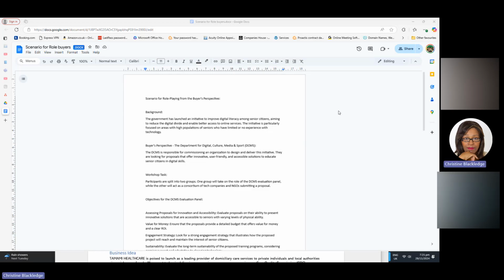And the reason why, going back to what I just spoke about, is that you've got to look at damage limitation. You've also got to make sure that when April 2025 comes, you're not left with any surprises, that you know what your costing is going to be, so that when you are doing contracts like this, there are no surprises and no losses. So that's why it's important to do the first things first, and then you can start looking at these scenarios from the buyer's perspective, so that you know what price you're going to charge for your services.